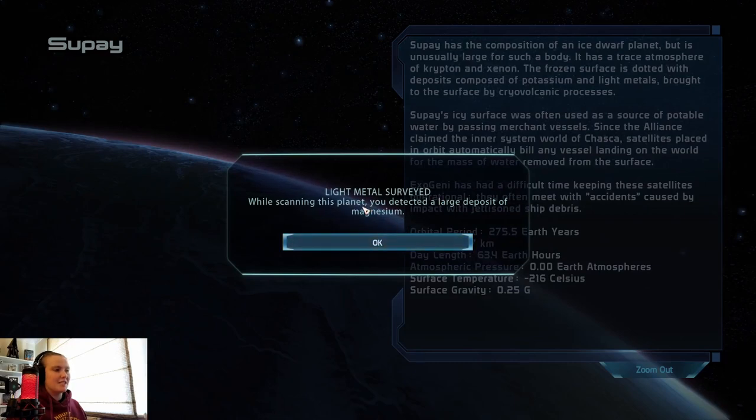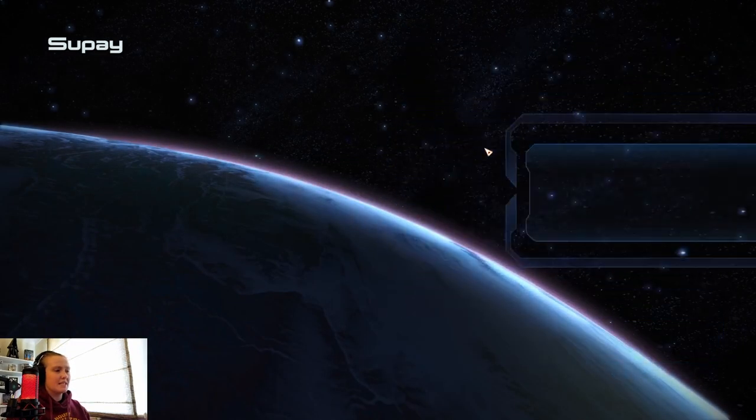Light metal surveyed. While scanning the planet, you detected a large deposit of magnesium.